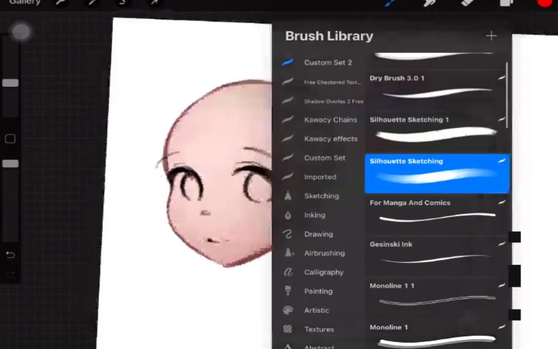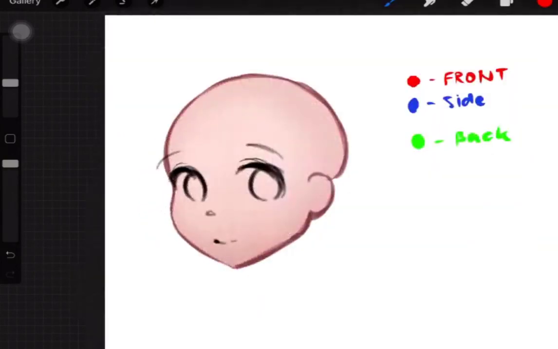So basically, like I said yesterday, if you weren't here yesterday, I discussed how to make hair by 3 different parts, which is the front, side, and back. The way that it makes it easy for you to see these is by making them red, blue, and green, so you can differentiate them easier.